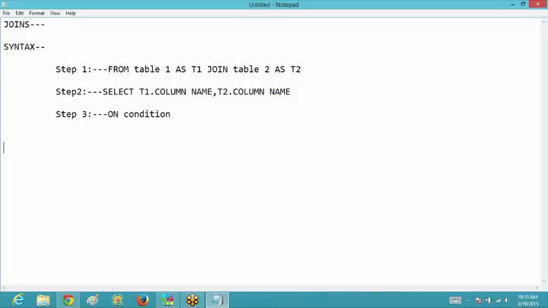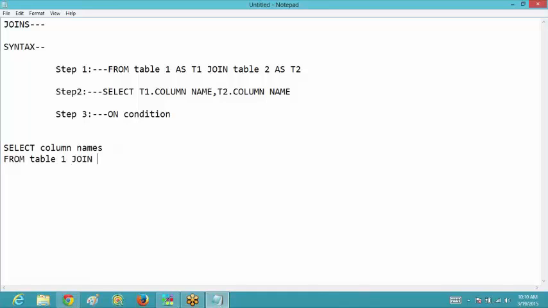But if you have to write it in syntax, syntax wise first would be the select, then the column names, then the from, then table 1.